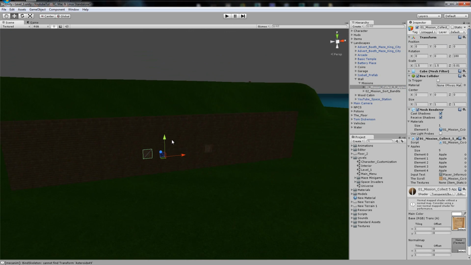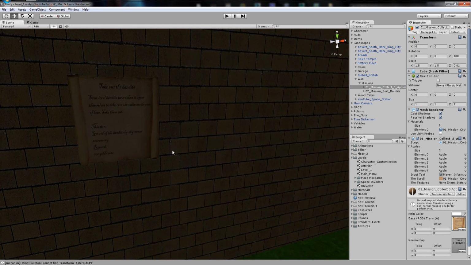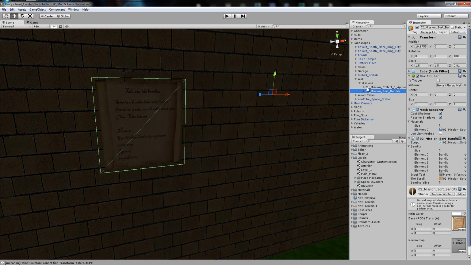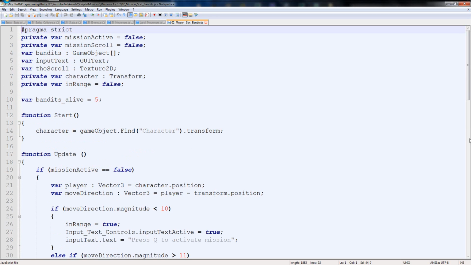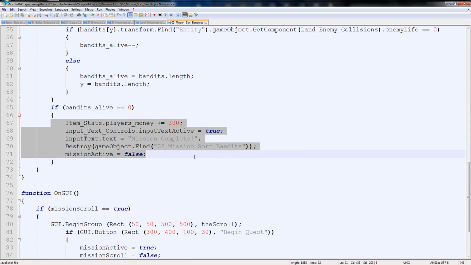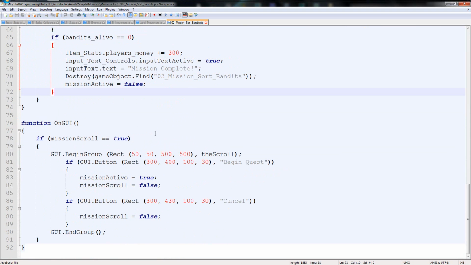So the bandits are over there. So we do that mission, it's okay. We do the bandits mission here, and we need to change this one basically to show the correct one. So what I'm going to do is go to 02 here, and I'm going to open it up. So what we're going to do is find the end to it, so when we win, pretty much. So if you scroll all the way down, and you want if bandits alive, this one here. Mission complete. Perfect. That's what we want. But what we also want is this thing down here. So where it says the scroll, we're pretty much going to change that to the next one.